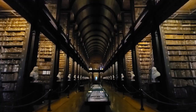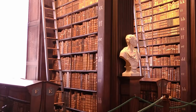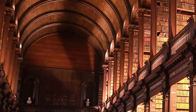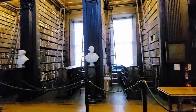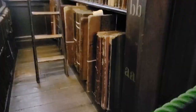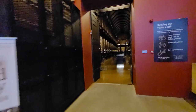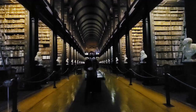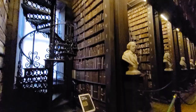As promised earlier in this video, if you stuck around long enough I was going to show you the inside of the old library. So without further ado, let's go inside. Here we are inside the old library — it's also known as the Long Room. Just look at this place. This is actually my first time coming here inside. The lockdown just finished here in Ireland at level three, so I was allowed to go in.